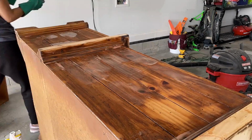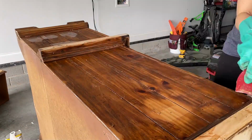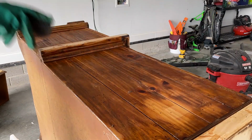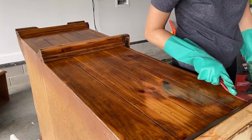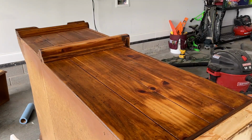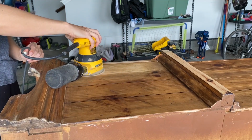I think this was coat number 3 or 4 on this side. This stuff gets really sticky and gooey, so once you get the varnish off to your liking, you want to take a mineral spirits or a paint remover after wash and use a final stripping Scotch pad, or you can use that steel wool too. Then that needs to completely dry down before you can sand it. So I'm talking maybe 24, 48 hours. So this is not a fast process.